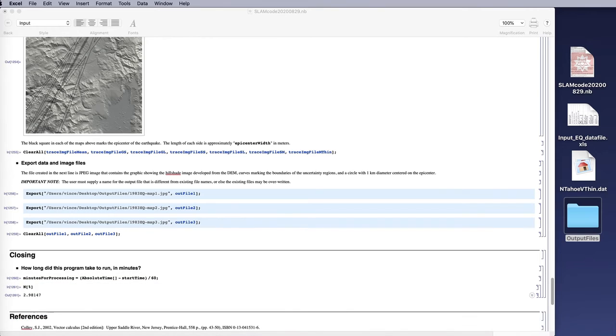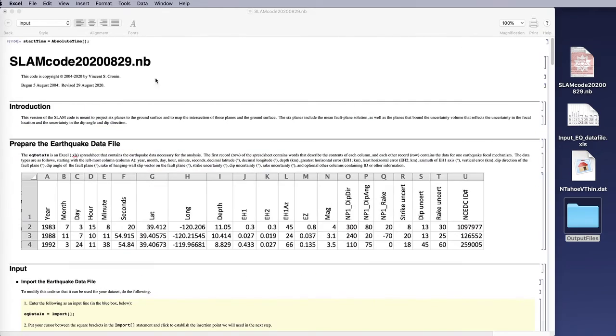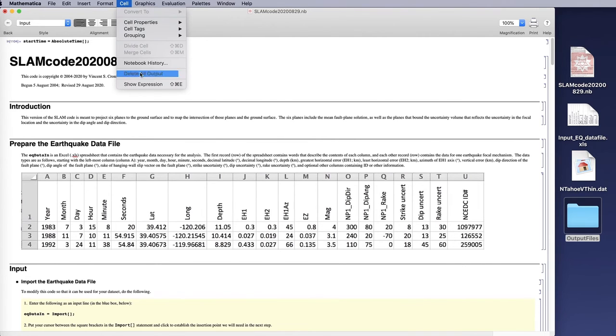And now I'm all set up to look at the next earthquake. And in order to do that efficiently, what I'm going to do is come up here, click on my window in Mathematica. I'm going to go to the cell, delete all output, because I've already saved the maps.